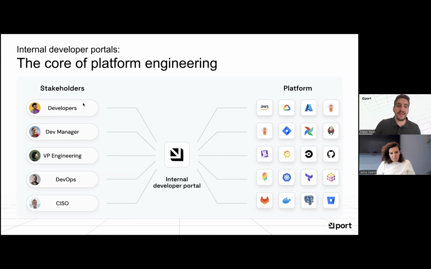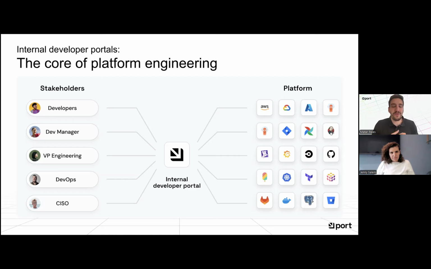And the idea is that, as we see on the left side, we have the different personas in our engineering organization, and we have all the different platforms. And we can use an internal developer portal as a connecting bridge between these platforms and these personas. The idea is, for example, developers have their own routines during the day.